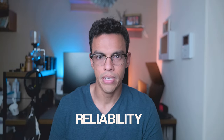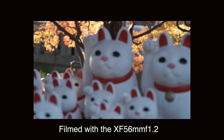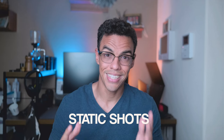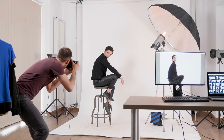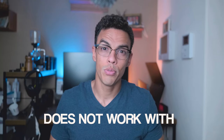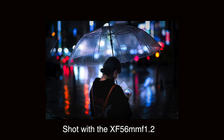However, the reason why I only put it at number three — and number three is pretty good, don't get me wrong — is for reliability reasons. The big problem with the XF 56mm f1.2 is its autofocus. Depending on the situation, this lens can be extremely difficult to use. It works pretty well with static shots where you completely control your environment, like in a studio or properly lit environment where the subject doesn't move much. But as soon as you introduce movement, this lens kind of falls apart. Whenever it works though, the pictures are just great to look at.